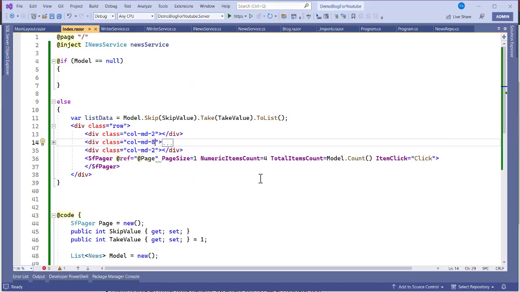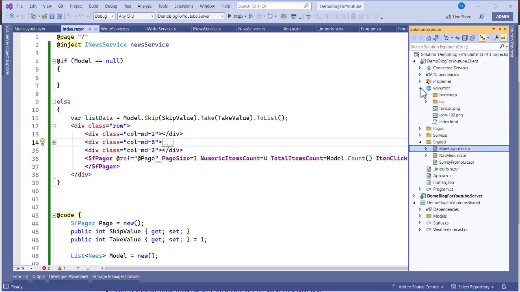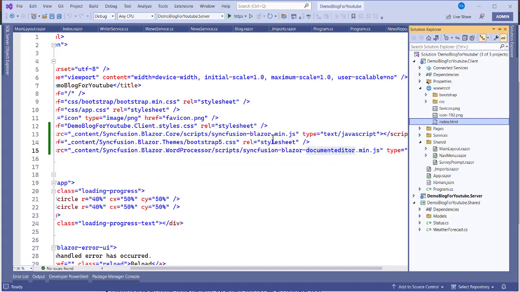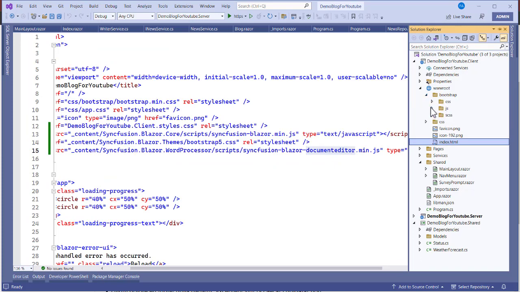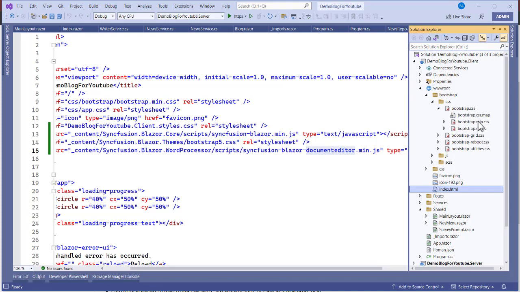So let's go to the Solution Explorer. Now where you have the www folder, that's a static folder, click on the index, and now the Bootstrap files that we just downloaded, let's add the source. So we want to add the bootstrap.min.css. So let's drag this and drop this here.